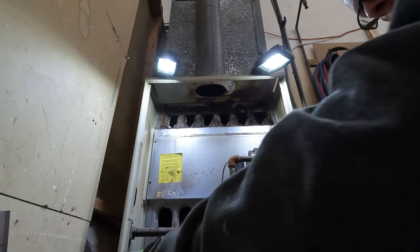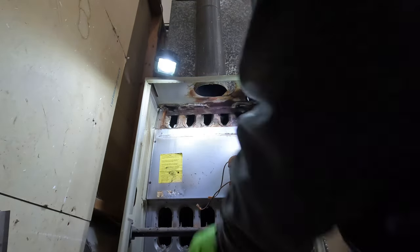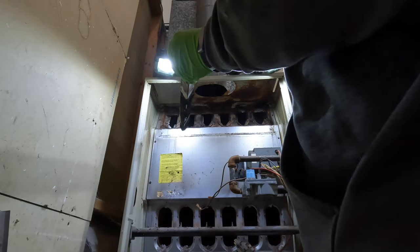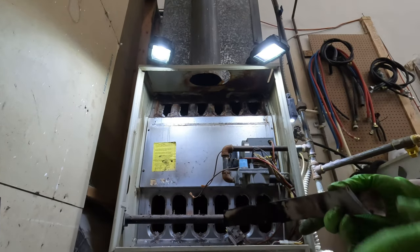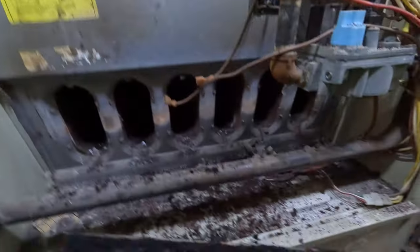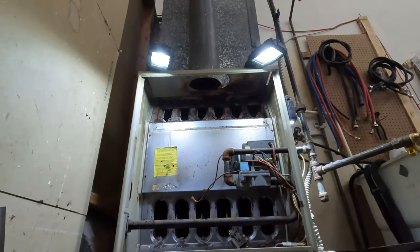Full. Completely full. Yeah, look at that. Num-nums. We got a waste bag basket, maybe.